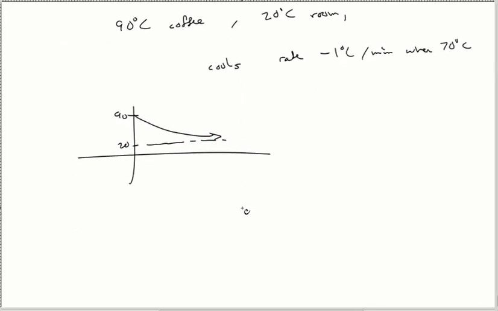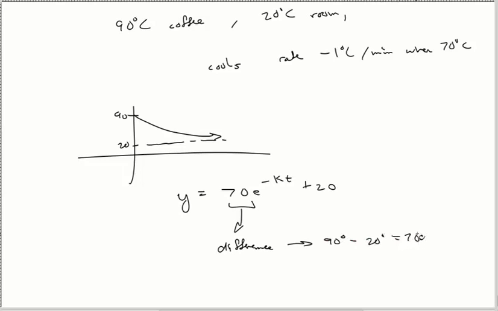So the formula, the answer to doing any of this, is very simple. It's 70e to the negative kt plus 20. We can solve for k, and we're done. And so, hey, where did we get the 70? Was it over there? No. The 70 here is the difference. The original 90 minus the 20 degrees of the room makes the 70 degrees right there. That's the difference. Not this one. That's a whole different problem. We'll have to talk about that in a second, okay?